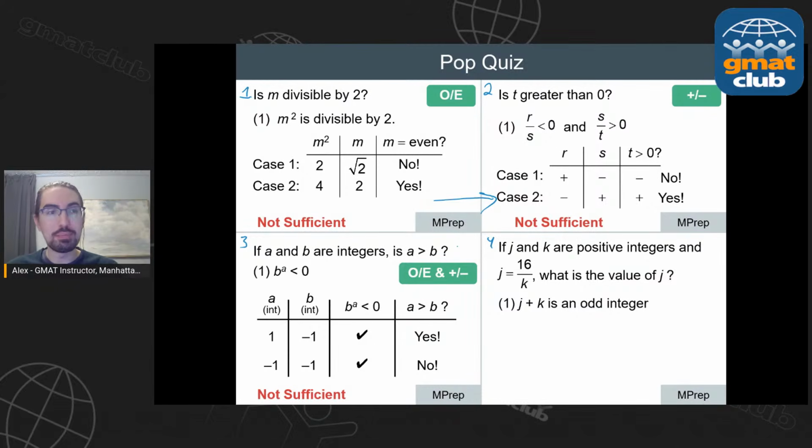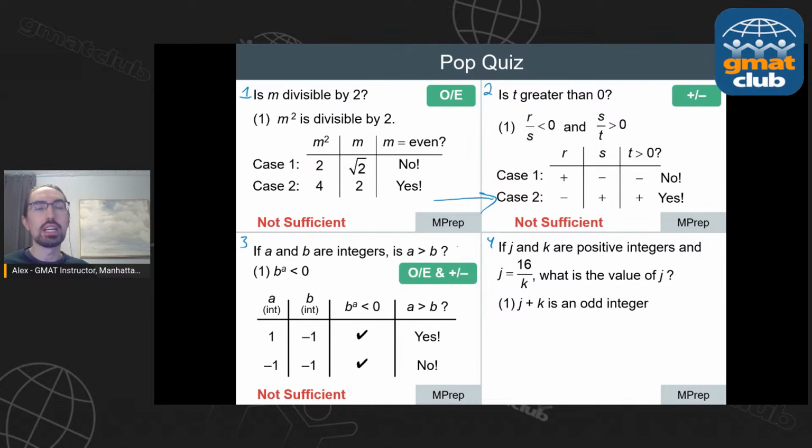But again, with advanced number properties, we want to be able to see past this, right? So just looking at B to the A, if this integer to this other integer power is negative, what do we know? We can tell from our cases that in both of the cases, B is negative. And that's one thing that we know, right? To put an integer to some other power and have the result be negative, the original integer needs to be negative. Exactly, B is negative.